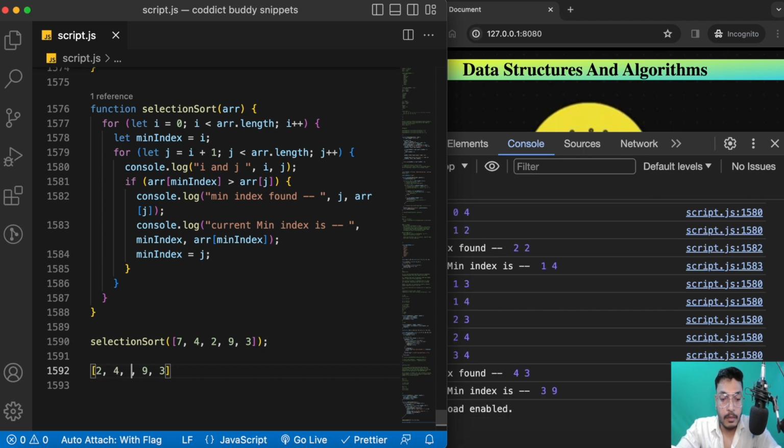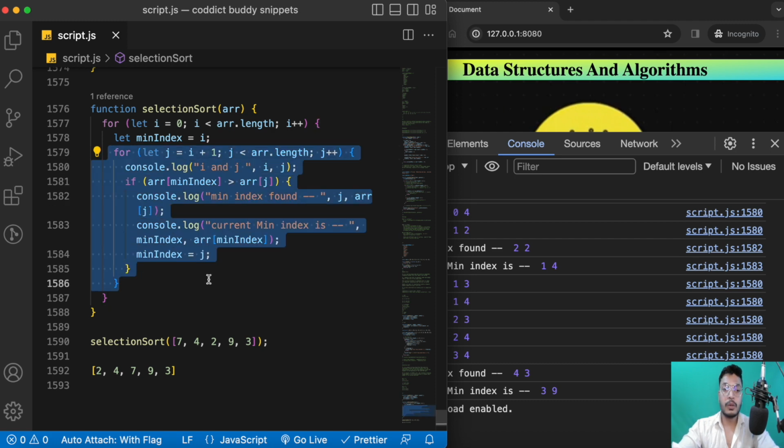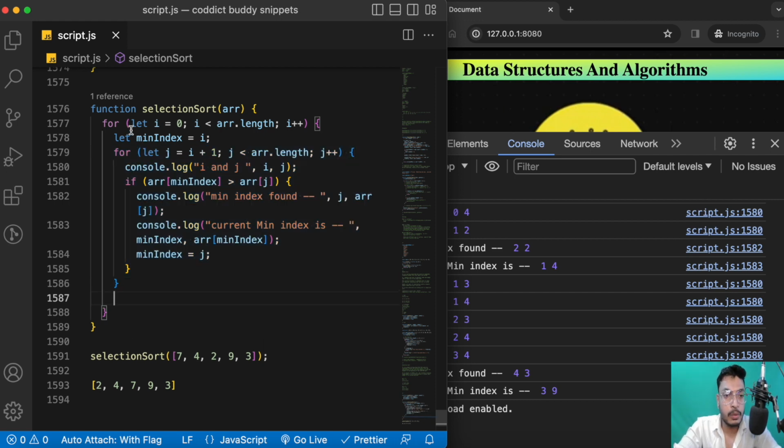We simply have to do it outside of the inner for loop. In the inner for loop, the child loop, we check all the elements to make sure there is no other smaller element left, and then in the parent loop, once the whole loop finishes, we will simply swap those elements.